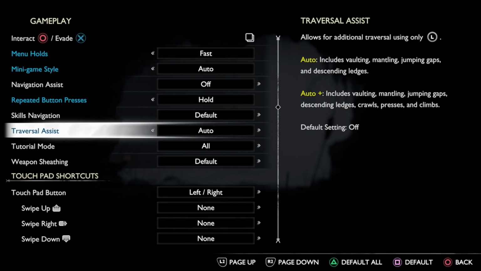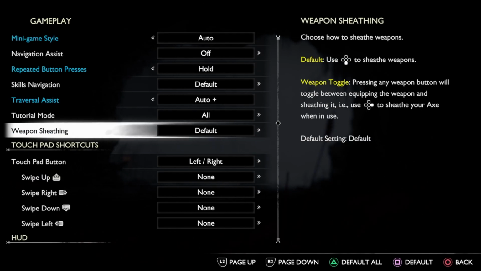Traversal assist allows for additional traversal using only the left stick. Auto includes vaulting, mantling, jumping gaps and descending ledges. My choice, Auto Plus, additionally includes crawls, squeezes, and climbs. Weapon sheathing: the default option is to press down to sheath weapons. Weapon toggle means you can press any weapon button to toggle between equipping and sheathing.